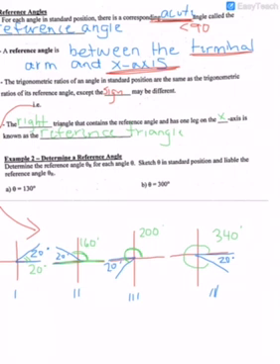Now also, the right triangle that contains the reference angle and has one leg on the x-axis is known as the reference triangle. So each of these reference angles could be made into a 90-degree reference triangle, which is going to be very important for the trig that we do in this section. So these would all be called the reference triangles. They've got the reference angle and one leg on the x-axis.